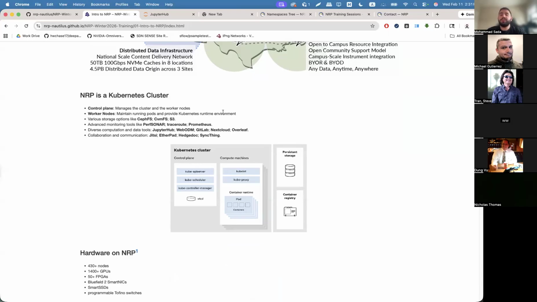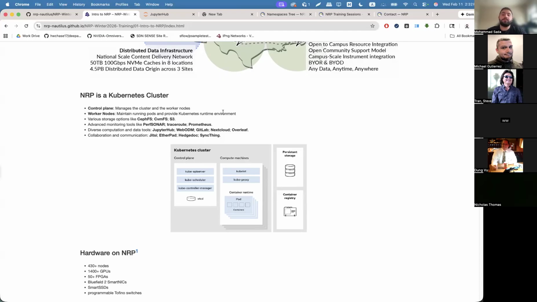So GitLab, the ability to run Docker images, the ability to use JupyterHub, the ability to use different things, including various software services like Nextcloud. Nextcloud is similar to, the thing I like to compare it to is Google Drive. It's a cloud platform where you can upload files, share files, and document edit, and so on. If you registered for the training, you might have seen that the form itself was from Nextcloud. So it's a full suite of software services.